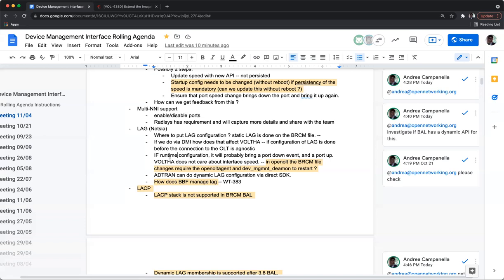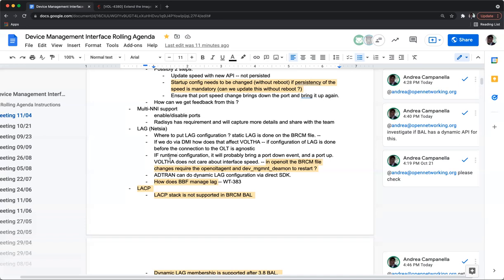What we're saying is that the NNI ports, if you report them as single ports, they're just going to be a normal port to Volta, and we will need to support that, because as Chandra said, they can be connected to separate things, for redundancy, whatever that is. But if you do lag, that is considered a single port. Volta will see 1 port only, and will push down flows for 1 port only.